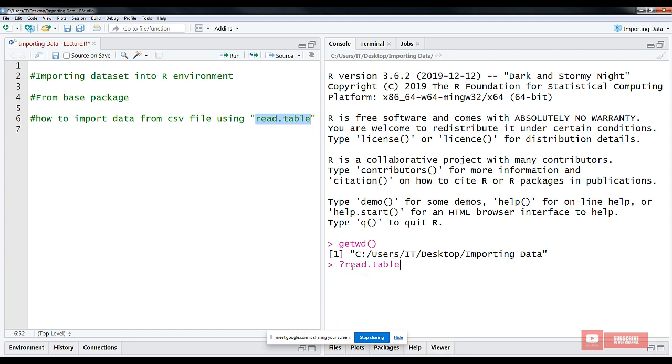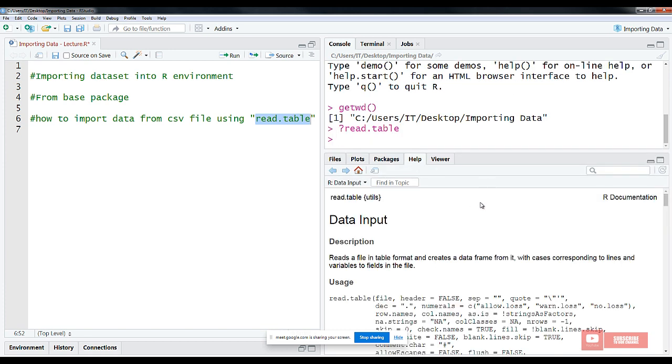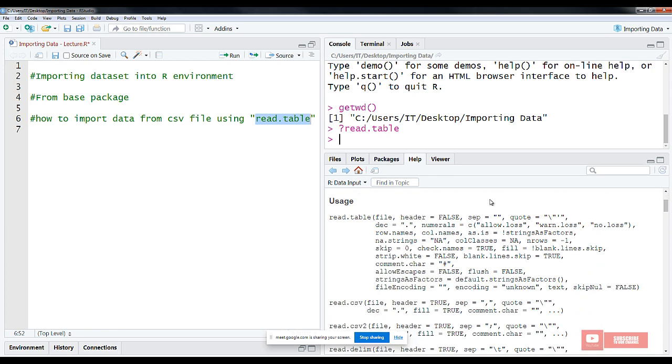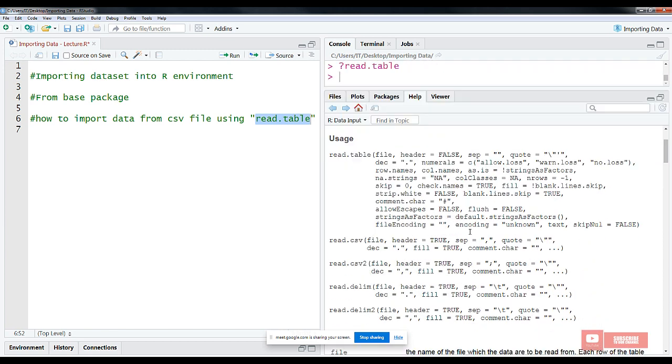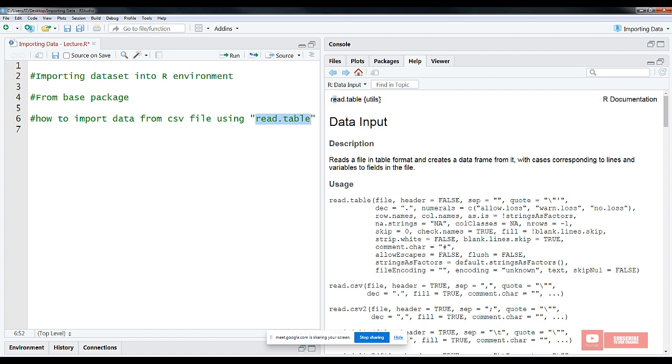Right. So you can hit enter, and you can see the documentation, how to use read.table. Of course read.table is from the utils package. Right, this is a ready-made package. We don't need to download or install any other packages.